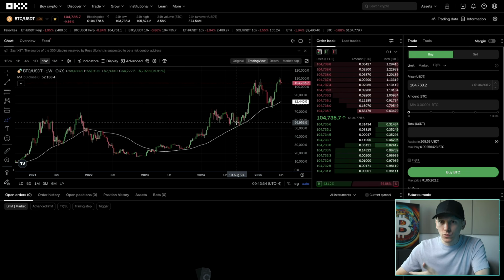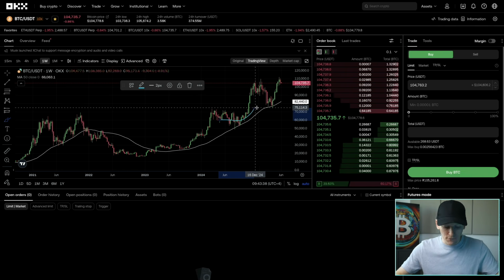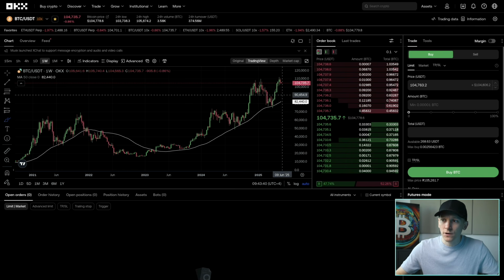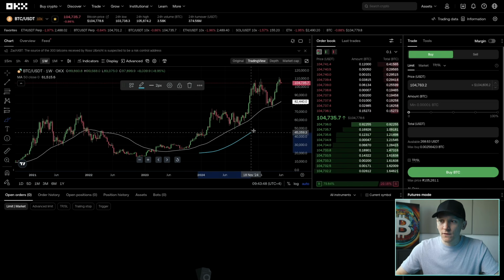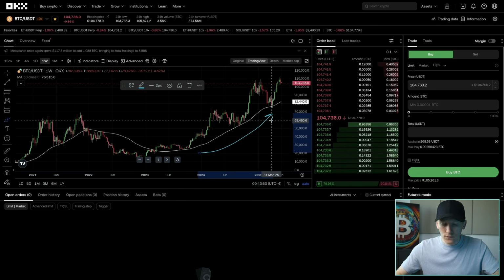And when you do get drawdowns, as you always do in price action, it's actually bouncing off that moving average, which is very bullish, right? It shows you that even though the price is coming down in a drawdown, there are still buyers here willing to buy, and it's pushing the price up and the moving average up. So that's a very easy way to find a trend that you may want to trade into.